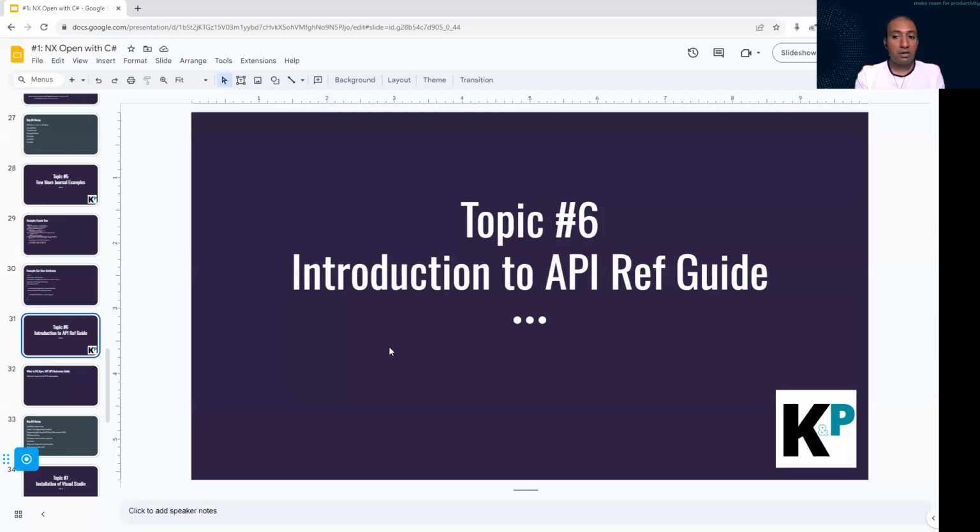If you have done assignment number 1, then you have already downloaded this API reference guide, and it should be with you, and you can even go and open that or look at that reference guide. So today we are going to try looking at the API reference guide, and we'll try to learn from that guide about the APIs. So let me find out my guide and open that.